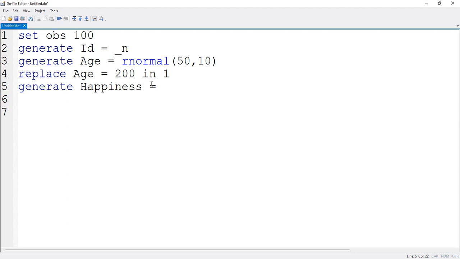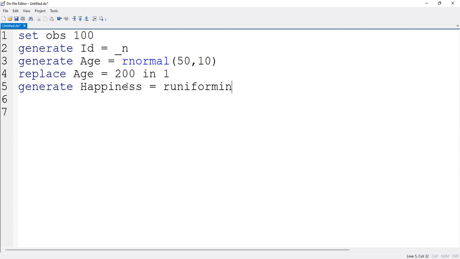For example, if you learn R or Python, some of these commands will be the same. So we're going to be using the command r uniform.